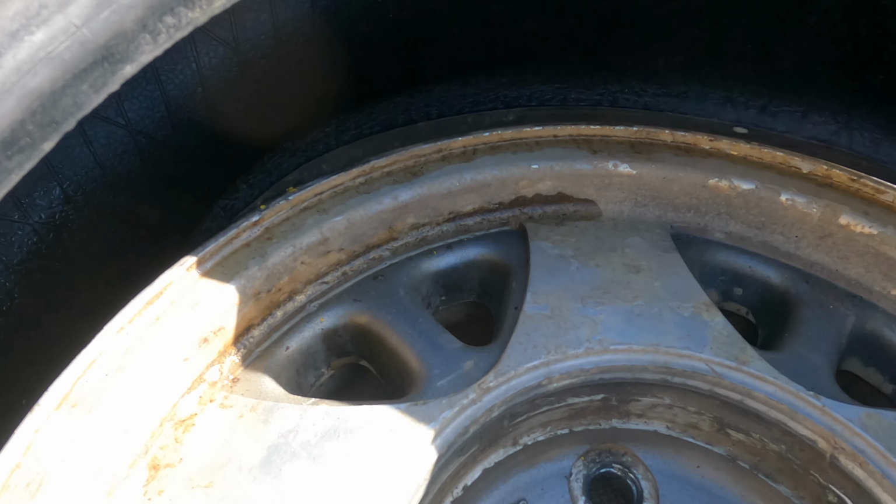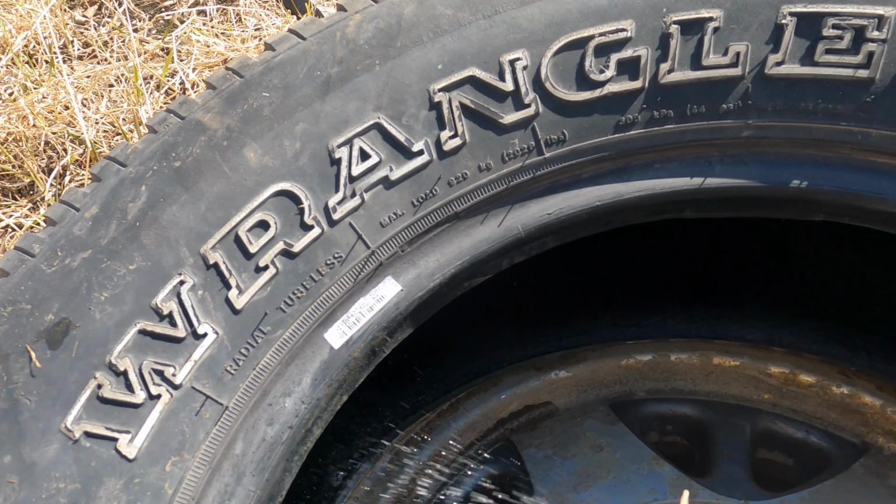I'm not very practiced at this, but that's gonna come. By the fourth tire, I'll be perfect. See, it's on to this point. Lubricant can't hurt.